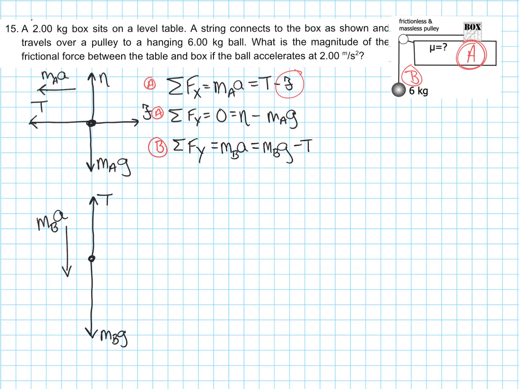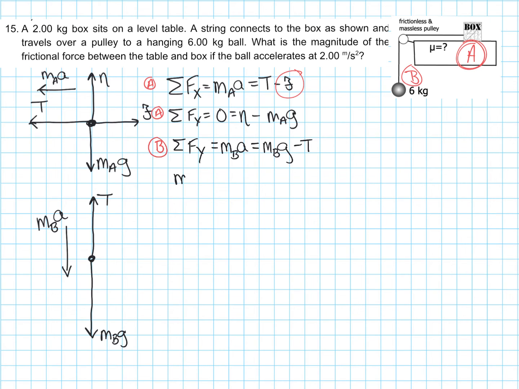I have g. I don't have T, but what I can do is take the top equation and the middle equation, set them equal to T and then equal to each other, or I can substitute in. There are so many things I can do from here. It's all math, and we can do different things to get the same correct answer as long as we follow the rules of math. So I'm going to rewrite the two equations I'm working with.